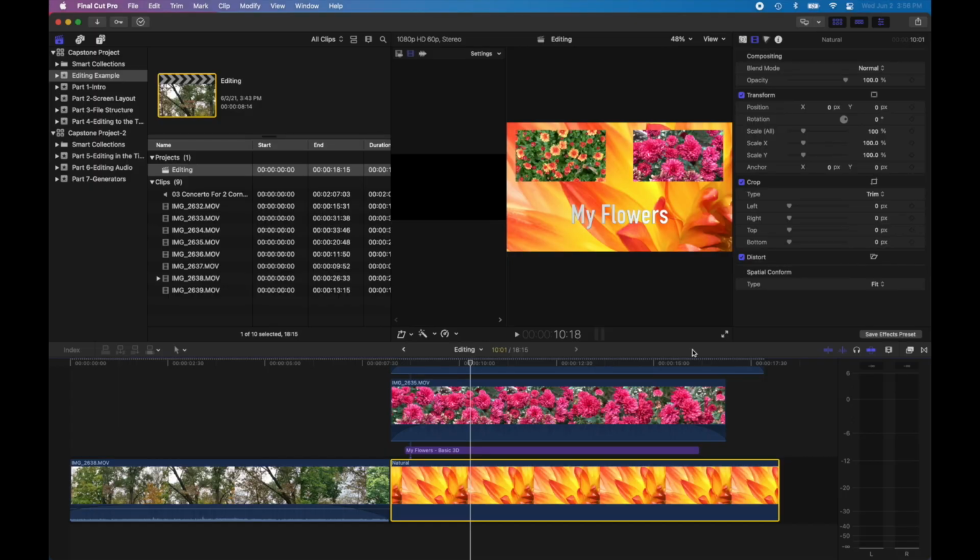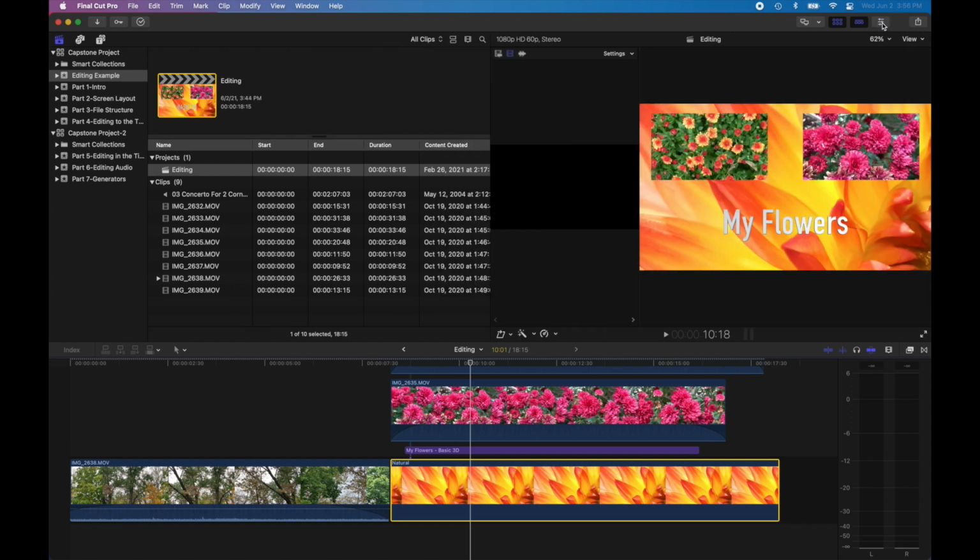Okay, we are looking at the project we did in the last video, the one with the flowers and this picture-in-picture. And when looking at this, I decided that I did not like the way it looked with this bright orange background. So I think it kind of takes away from the images of these two picture-in-picture. So what I want to do is put an effect on these. There's a couple of ways I can do it, but what I'm going to do is an effect for the case of this video.